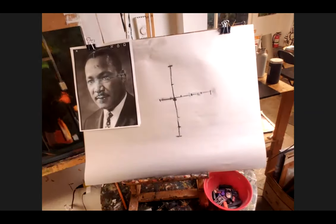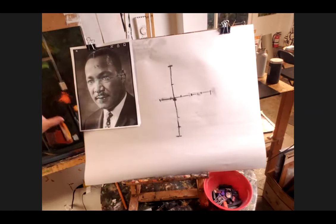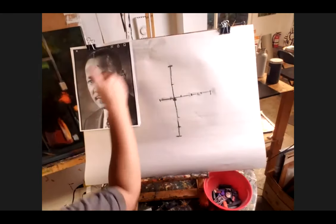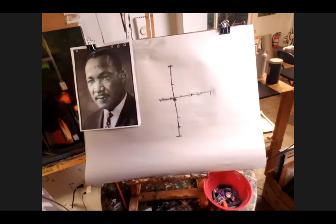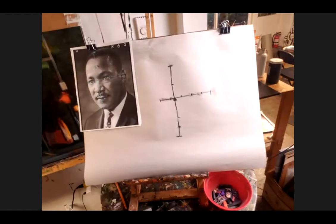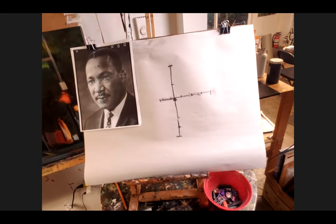So here's why this is really important, the width and the height in proportion to each other. Nobody by eyeballing seems to be able to get the width of the head. The head goes way farther back than we think on these three quarter poses. Everybody tends to draw, when you're just sort of eyeballing it, you tend to draw it crunched in, not make it big enough, not make it go back far enough. So these two lines are really key. So does anybody have questions?